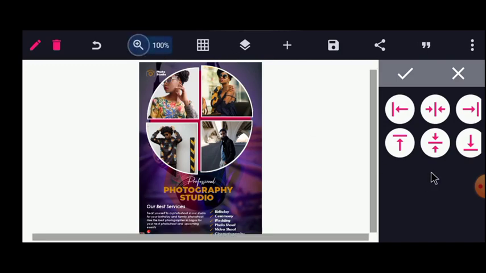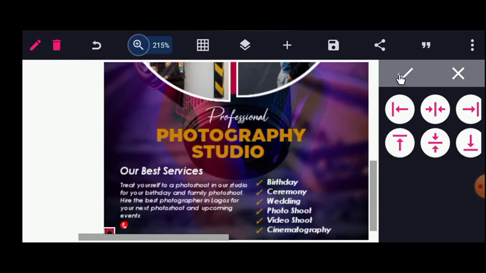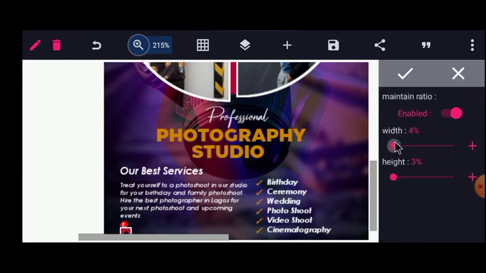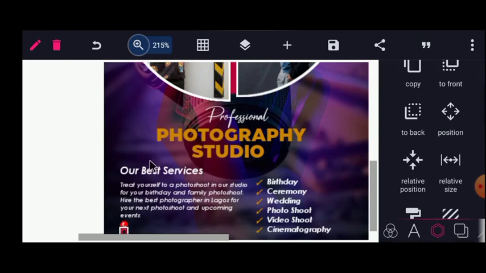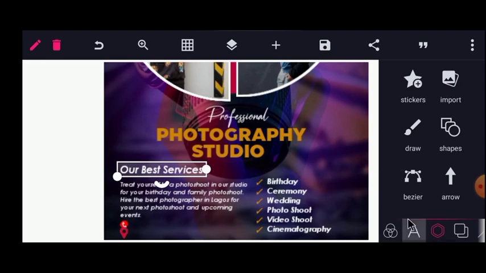So make sure this is also aligned with the other designs vertically. So I'll bring it closer so I can get an equal alignment here. Alright. So let me reduce this more and make this 3. Right? So from here, I will just need to type in my location and my number. Alright, so I'll just copy this one, copy this and I will type in my number here.